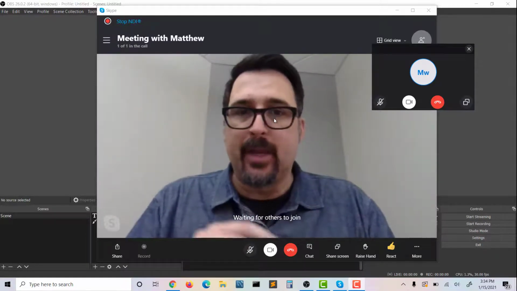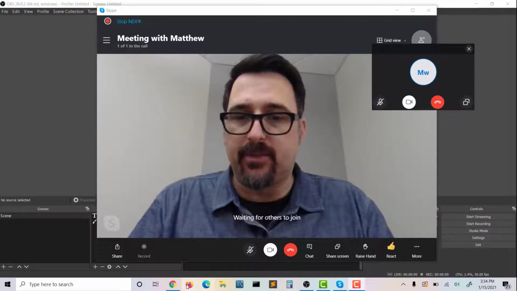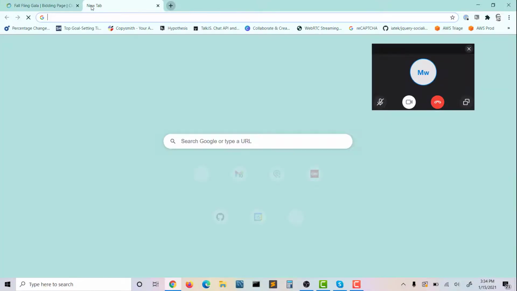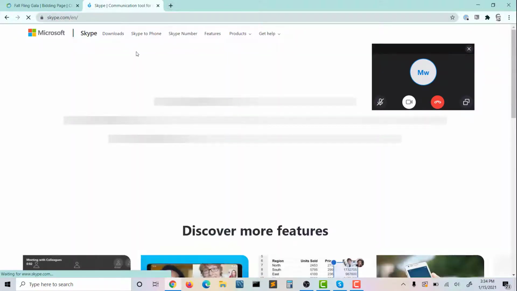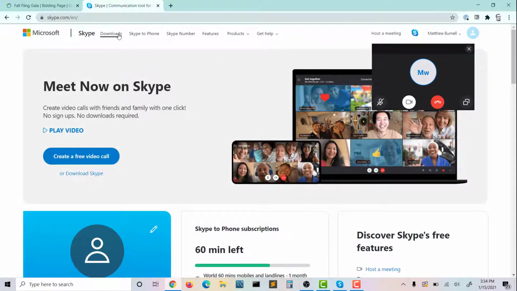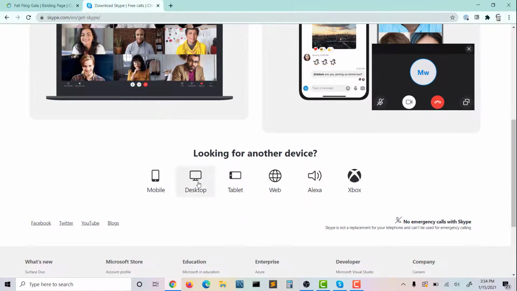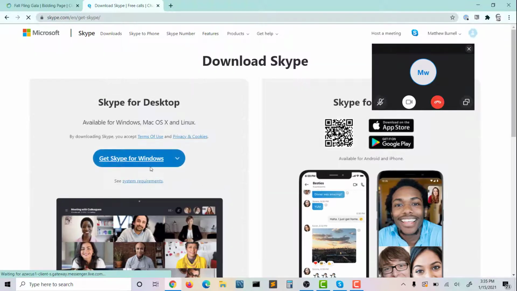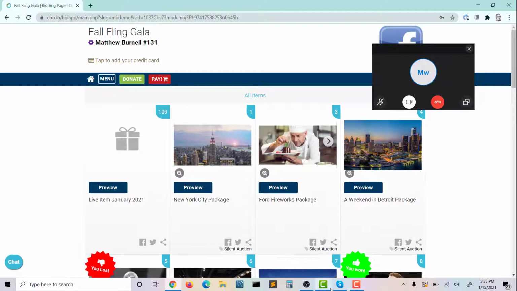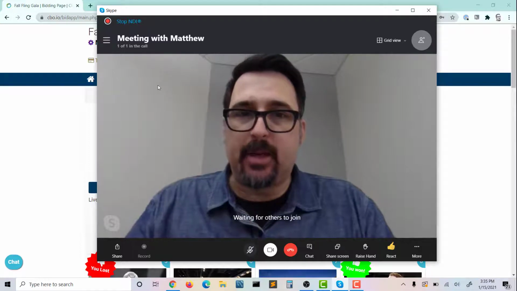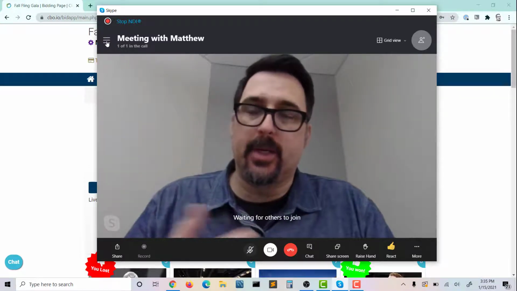So what you do is you download Skype. Skype is a free tool. You can go to skype.com. And on a Windows machine, you want to make sure to download the desktop version of Skype. Windows has a Windows 10 app, but you want to use the desktop version. So if you don't see it here, just choose desktop and then get Skype for Windows. That'll install it on your desktop because you need a tool in the desktop version in order to make everything work. So I actually have my meeting running in Skype right now, meeting with myself.